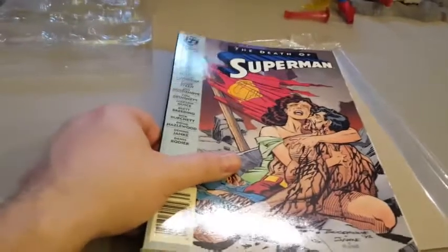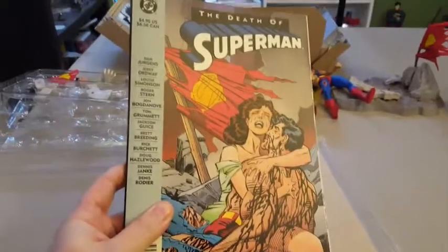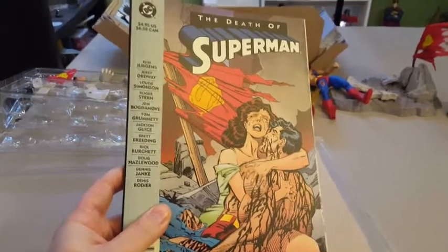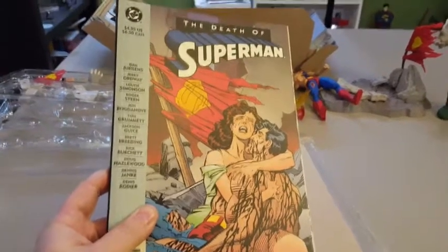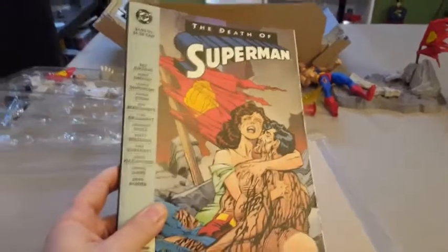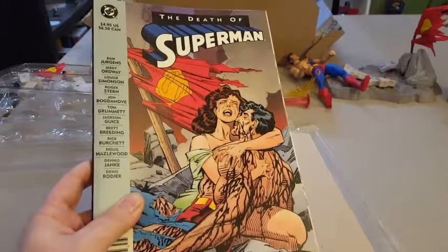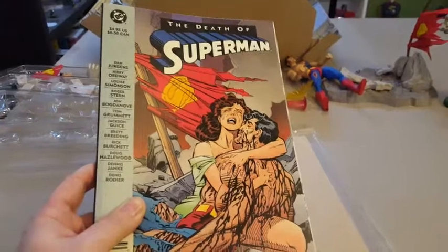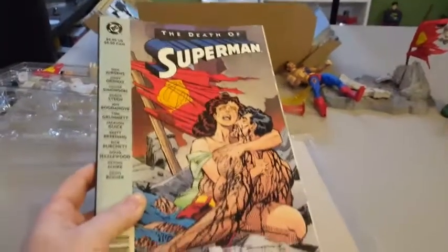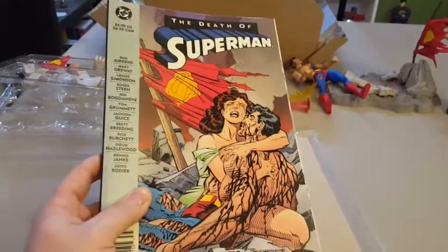Alrighty, now a little bit of personal history on this. I was raised by an English professor, and as a consequence of that, I really didn't get to read comic books when I was much younger. In fact, I didn't get to read comic books until I was in middle school and high school. So I didn't read a lot of Superman comics growing up. The reason I'm such a big DC fan is because of the Superman motion picture starring Christopher Reeve, and then of course later on the Michael Keaton Batman films. So that was really my exposure to comic book pop culture, so to speak, not necessarily the comic books themselves.